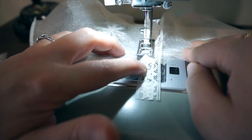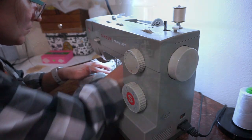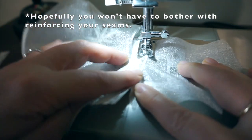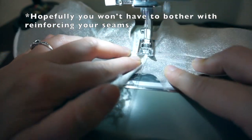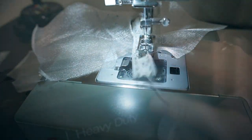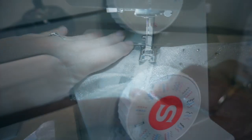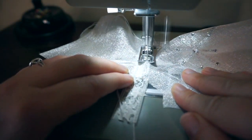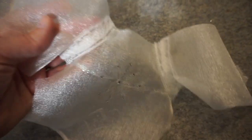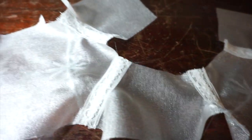You might want to pin the lace, but it worked fine without pinning. Then I sew the lace down on the bodice side of the seam, making sure to pull the fabric so it's nice and flat on that curve — you don't want any extra fabric trapped underneath. I set the width to 3 and switch to zigzag, then zigzag down the center of the lace. I want this dress to be really durable and last for many years. Here it is with one sleeve sewn on, and then with both sleeves sewn on.